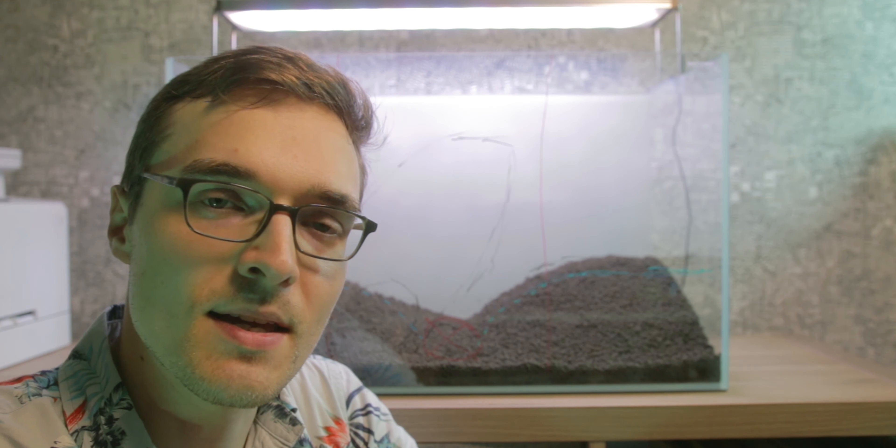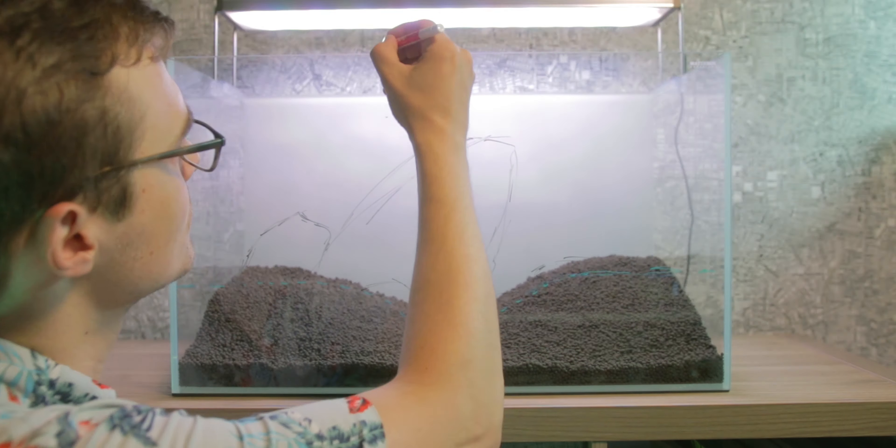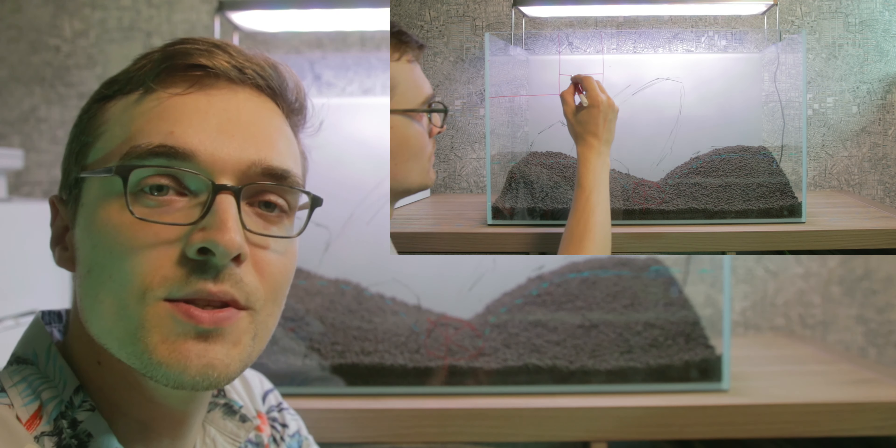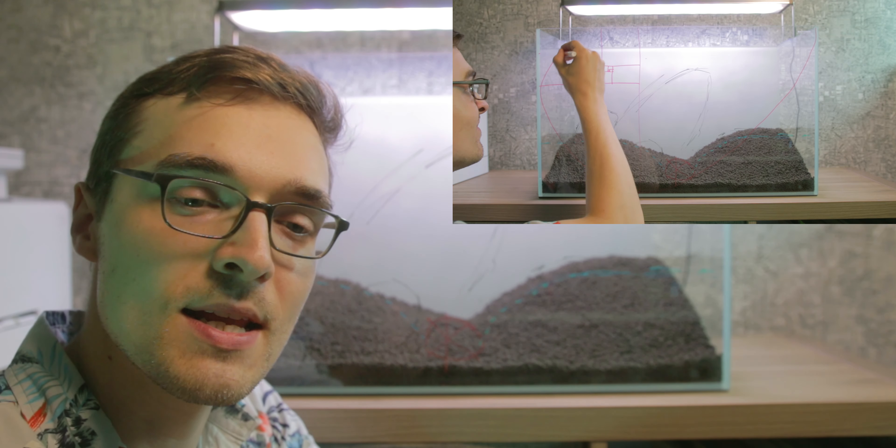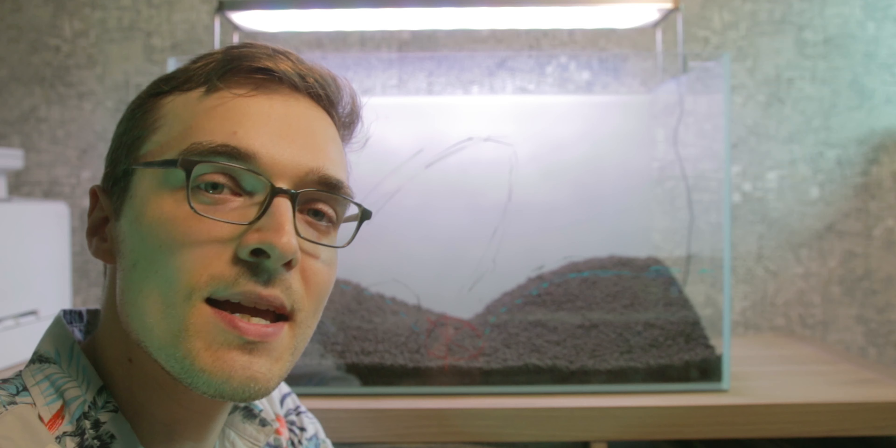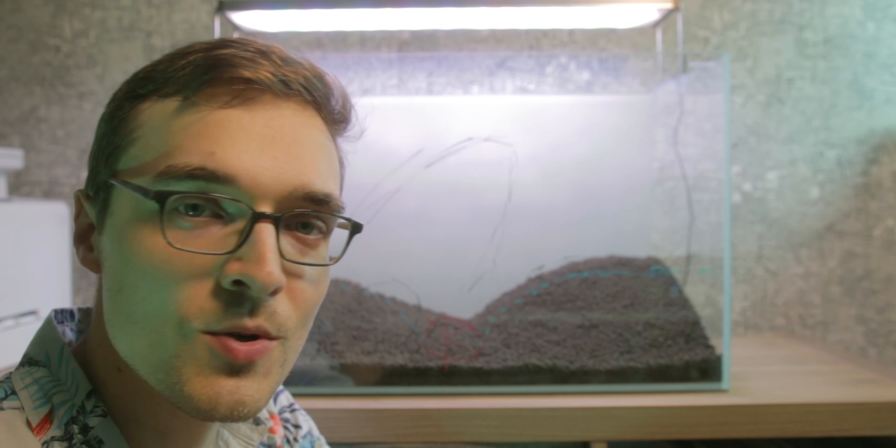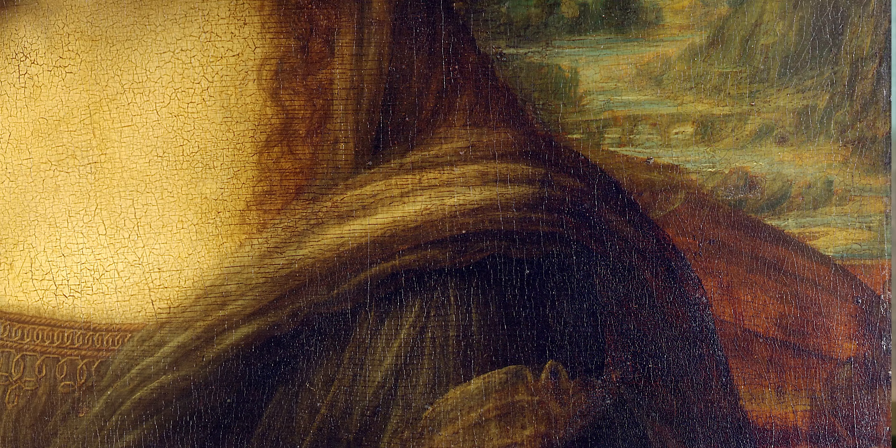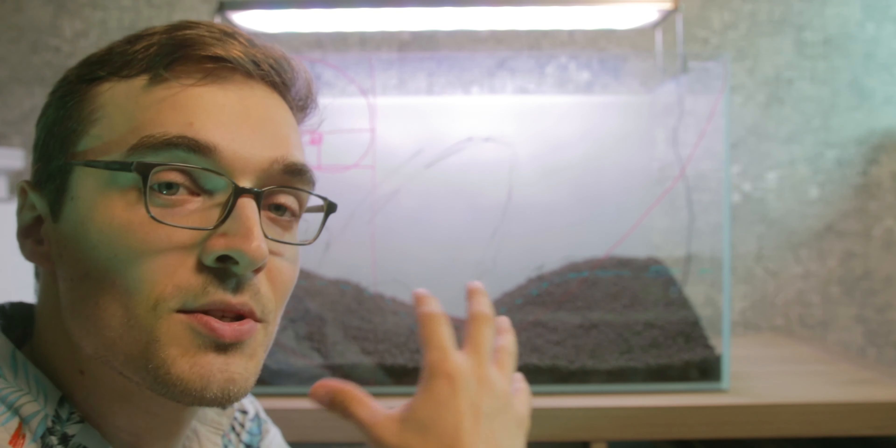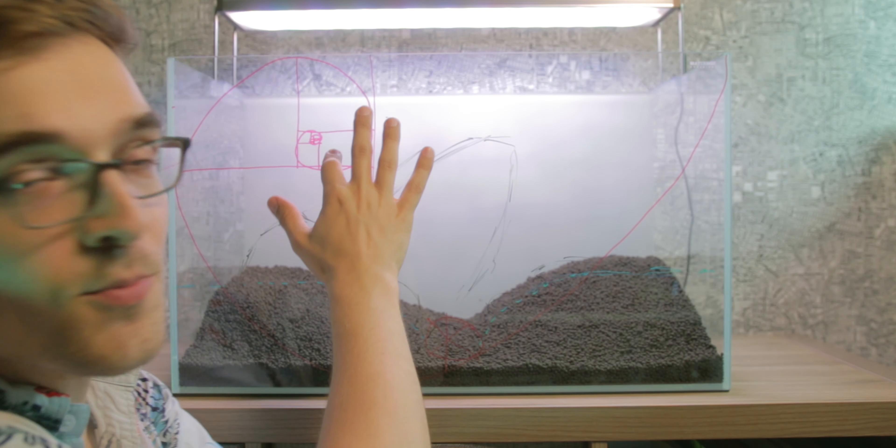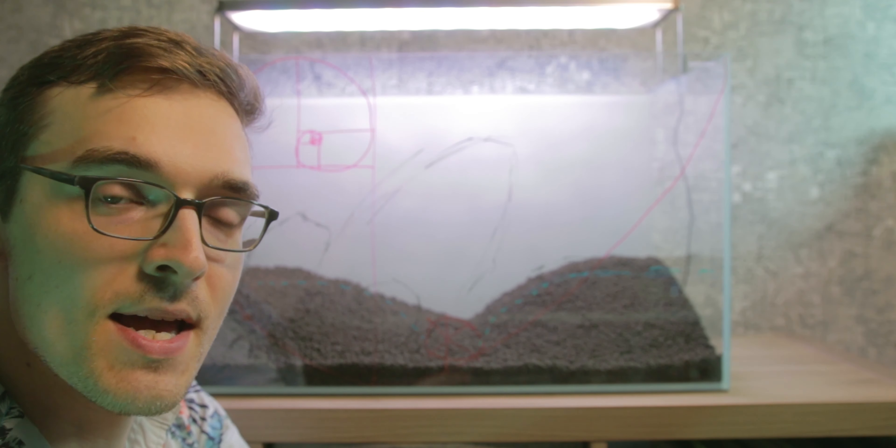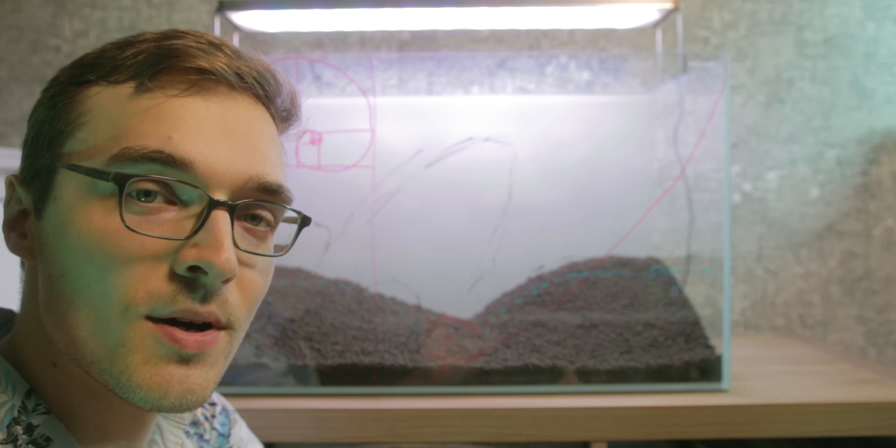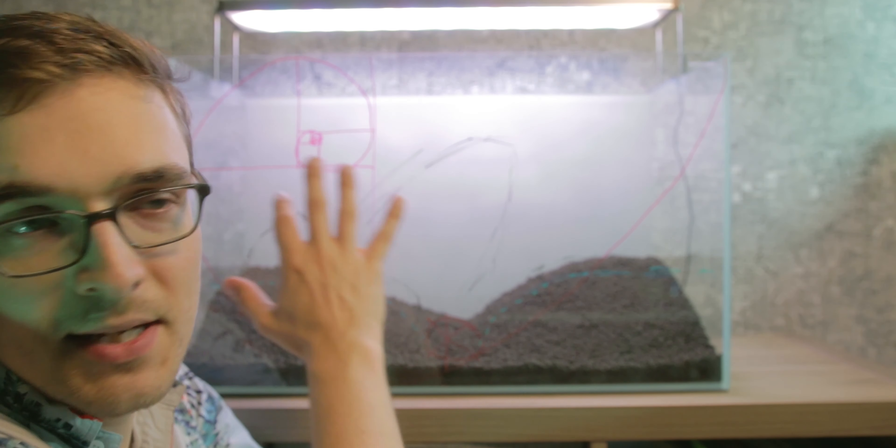you can go deeper into this. You can actually go down the path of utilizing Fibonacci numbers and creating something that's called the golden spiral. And within the golden spiral, you will see that it manages to utilize this rule of thirds and it establishes a pleasing to the eye image that you'll actually find in numerous bodies of work from different types of artists all over the world and utilizing different mediums. So if we were to utilize this method of actually establishing where our primary stone would go, we would use the center point of the spiral as the general focal point. Now you can play with that idea. You can utilize the plants maybe as a focal point within that spiral. But the placement of your item that's going to be drawing the most out of someone's eye would typically be placed within that spiral.